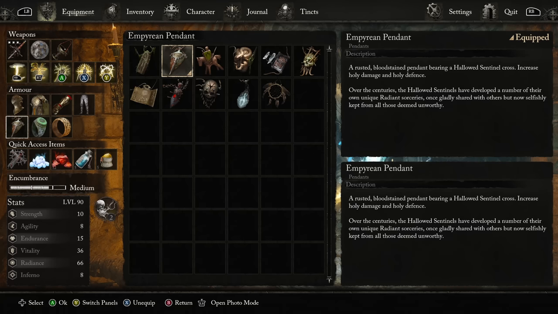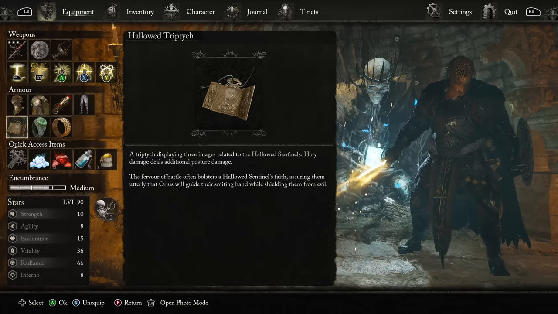Amulet. Big one. I haven't used this for my entire playthrough, but when I tested it out for this video, it is ridiculous. Hollowed Triptych gives your holy damage, all of it, your sword, your spells, posture damage.